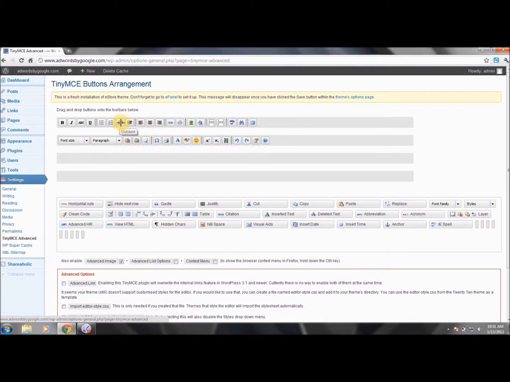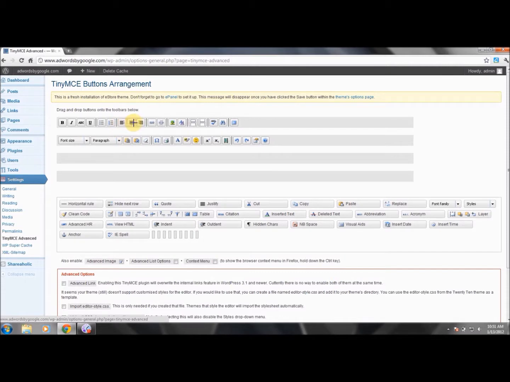Now the outdent, we don't see that as necessary. So when you are adjusting this to meet your needs, you determine what you need and what you don't need, and you left click and just drag those things you don't need down here. Indent, we don't need indent, or outdent.